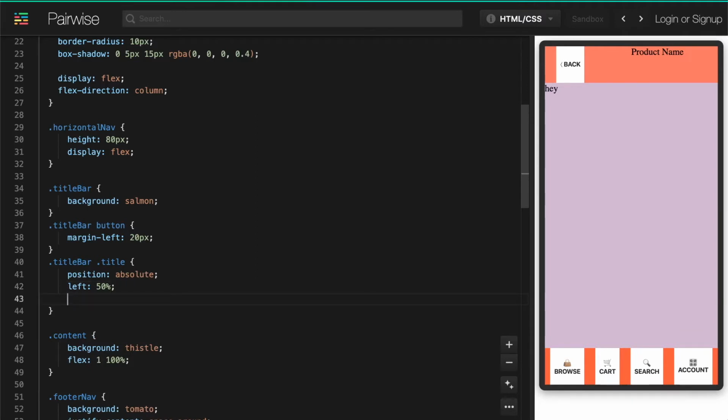We're going to use this trick where this 50% is 50% of the parent. Now I'm going to draw over here again. Where it moved over to is 50%, the horizontal middle of this element. But we want the whole thing, not just where it starts, to shift back this way a bit, specifically by 50% of its own width. If that sounds a little confusing, just bear with me. We will move it back 50%, and you'll see what I mean.